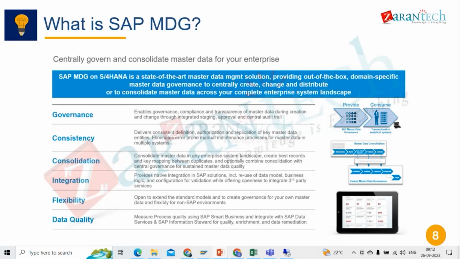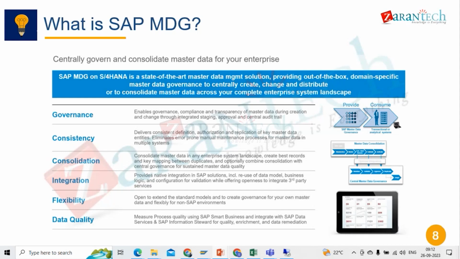Enable governance, compliance, and transparency of master data during creation and change through the integrated staging, approvals, and central audit trail. Now we have created one master data, profit center. I hope you already understand this. What is governance?